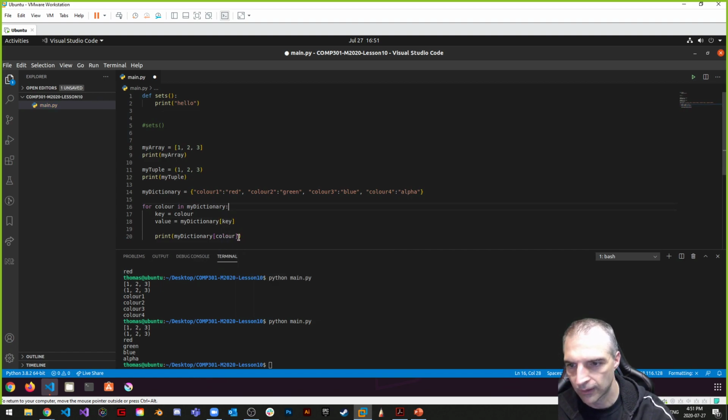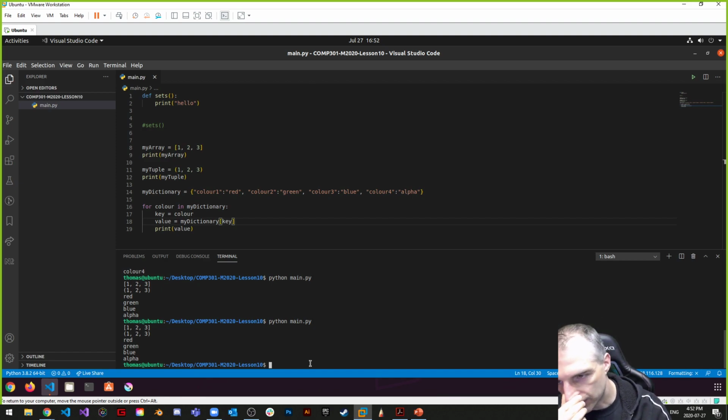Key value pairs. And then I can just print out the value. I just did it in one line. Same thing. And that's how you iterate through it, but slightly different.